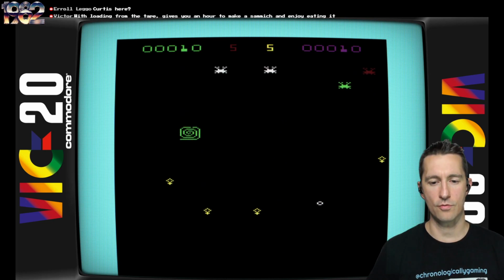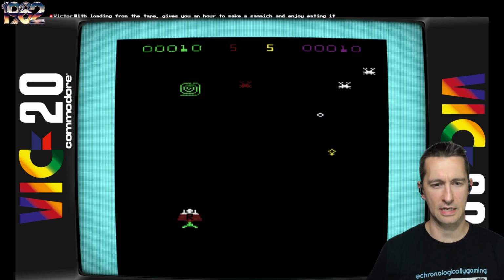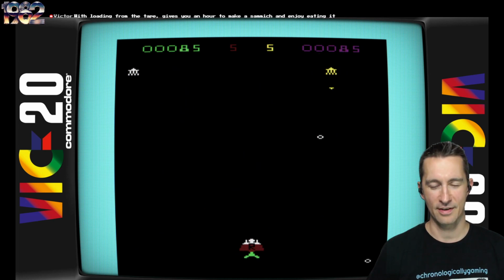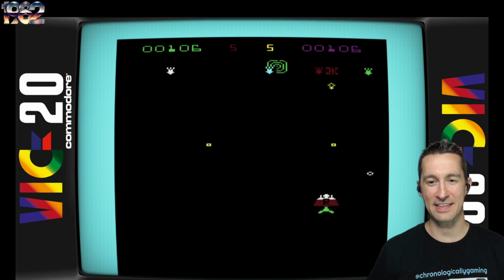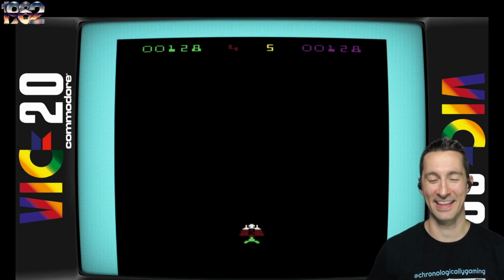Okay, so it moves with the ability to go up, down, left, and right, so I got a little bit of freedom, kind of like Centipede down at the bottom. But look at the enemies. They're traveling across and the same sound effect as Space Invaders. Whoa, it just switched up. There's so much flying at the screen. Look at all these. Every one of the explosions has shrapnel that flies at you. Wow.